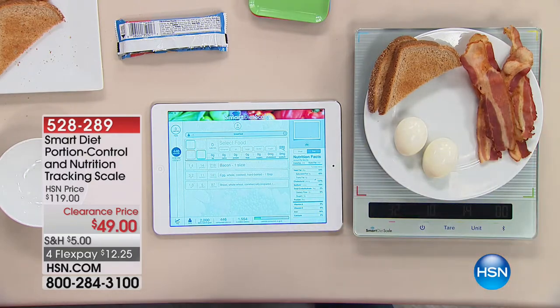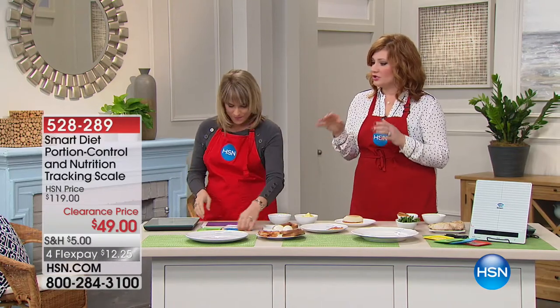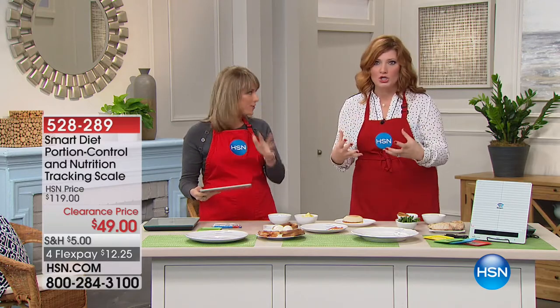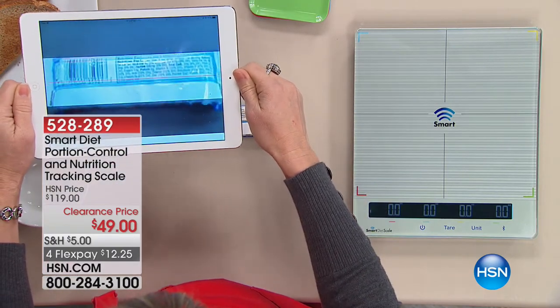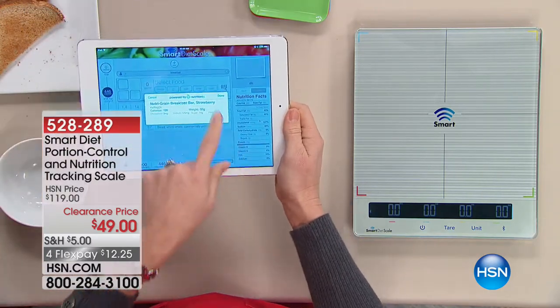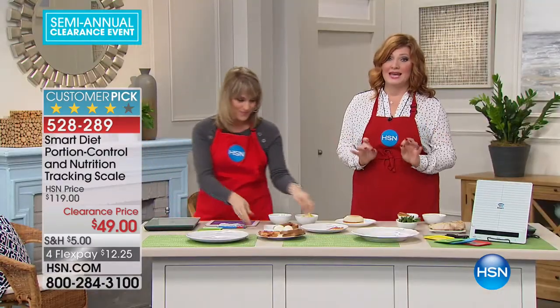Read the reviews on hsn.com — this is a customer pick. We have 1,800 of these. This is now the lowest price we have ever offered on this. Today is your day to get this — the best price in the world right now. You can't get it cheaper anywhere else. Also, you can scan your food. There's a little scan button — if it's a bag of snack chips you're unsure about, find the barcode and it will scan it. There it recognized it — it's telling you it's a breakfast strawberry bar. There's a huge database.